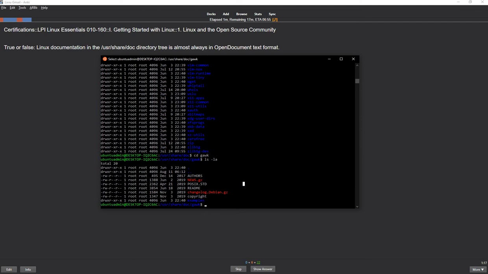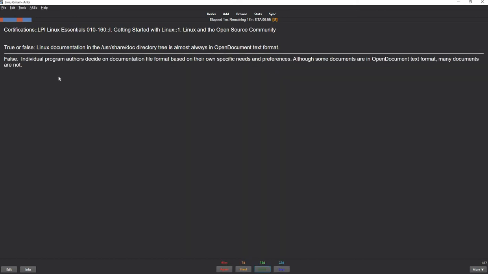So there's not always an open document text format. And an open document text format has the extension ODT. So yeah, a major program author is a documentation file format based on their own specific needs and preferences.